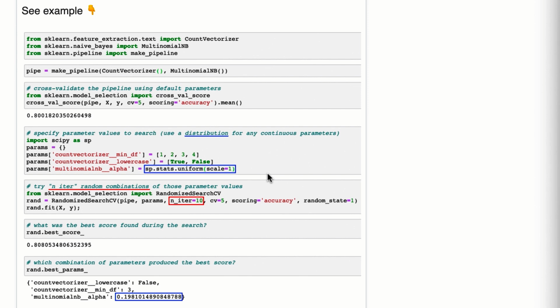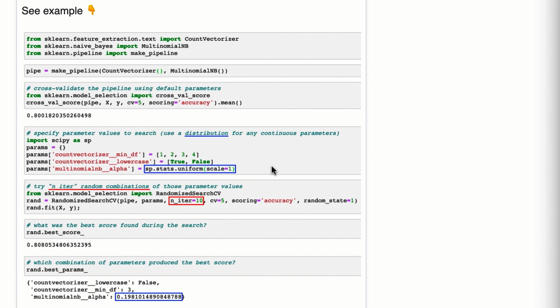So grid search would run cross-validation 80 times, because 4 times 2 times 10 is 80. Now, it's 5-fold cross-validation, so the model fitting would run 400 times.